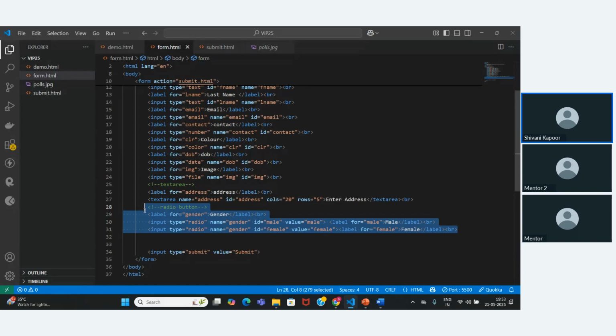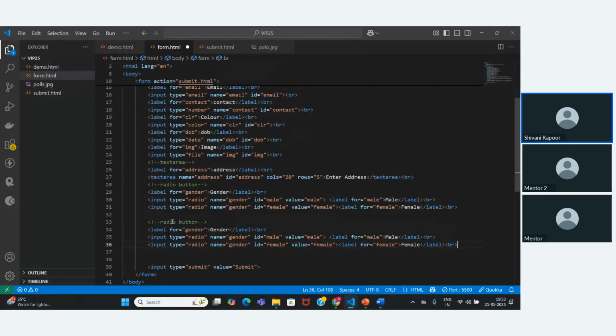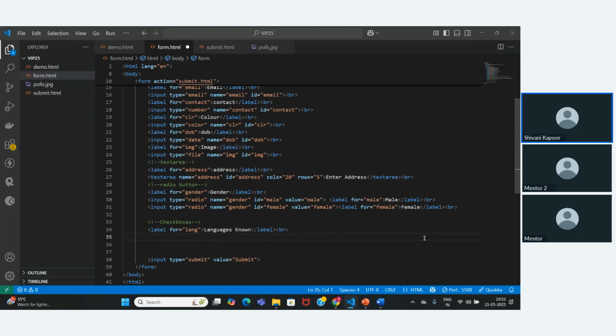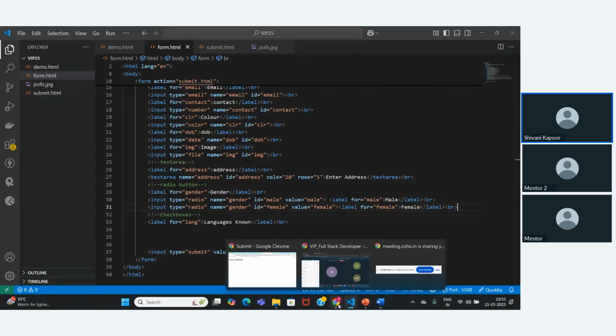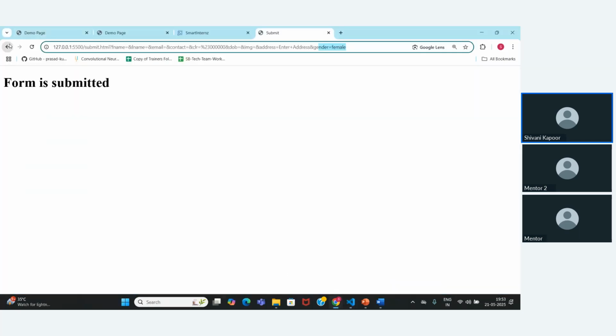Similarly, we will go for check boxes. What does check boxes do?